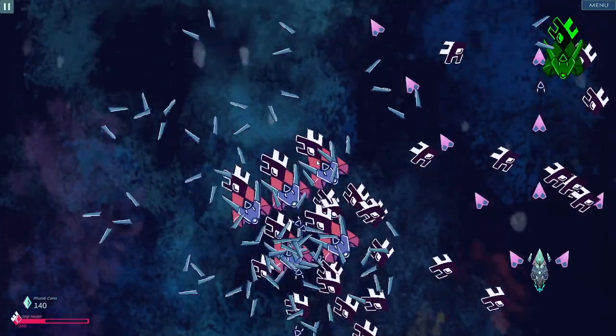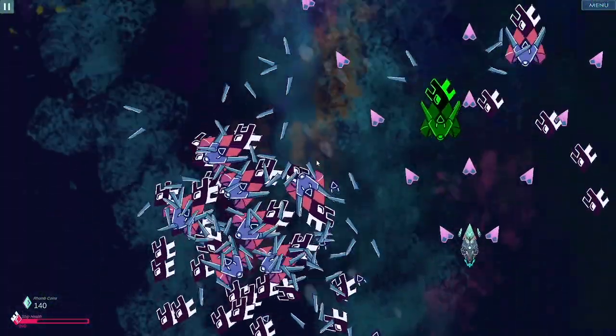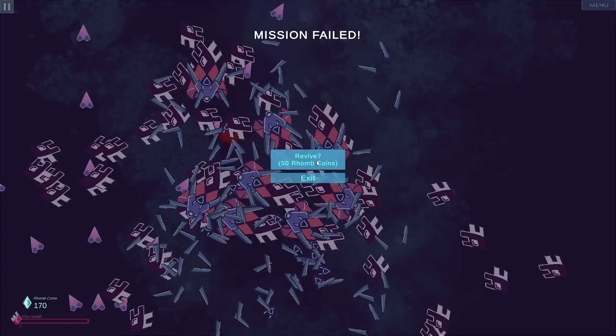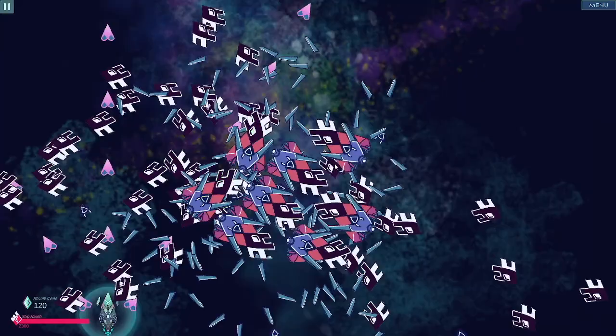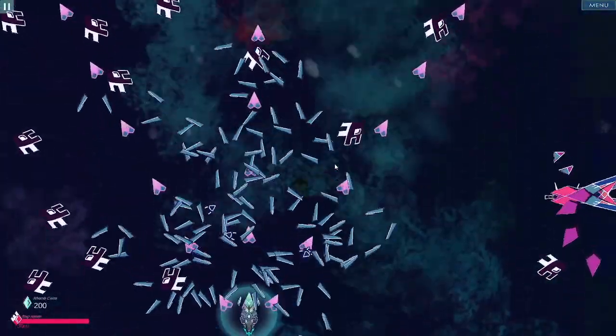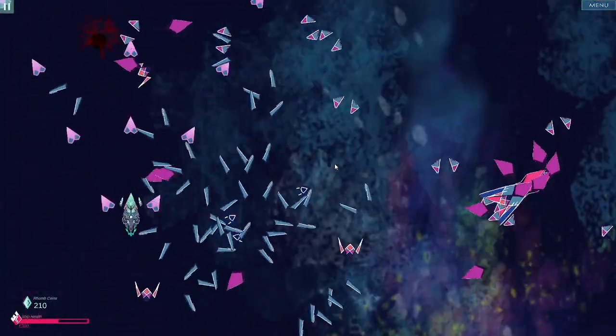I'm also not sure what I should be avoiding. So I clearly should be avoiding these big black and white things. But what about these little sort of shards, sparkly things? I don't know what they are. There you go. So let's get rid of that one.